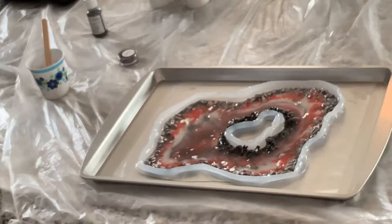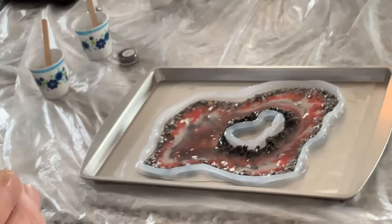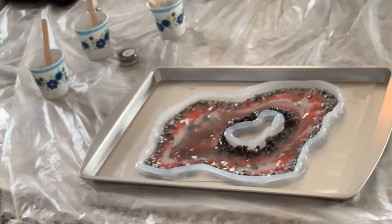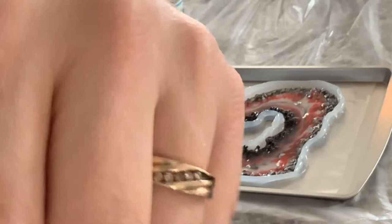So there's that pewter. This is going to be the depth, the black, and I also added some black glitter to it this time, just to give it a little bit more something something. So this is the black with just a little added glitter to it. And this is going to be our Lumiere. It's the pearlescent white. There's the pearlescent white. We've got just silver glitter. That's just silver glitter with the clear.